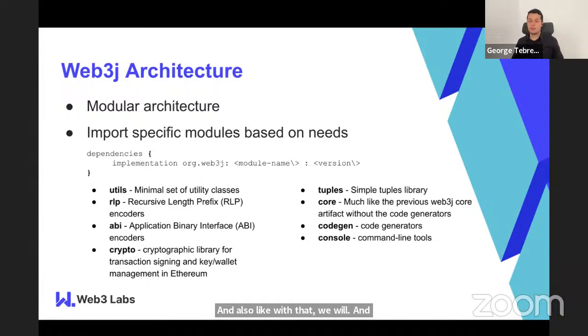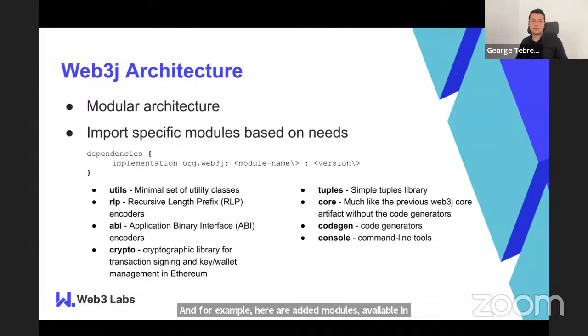As I was mentioning in the previous slides, it has a modular architecture, and what is really cool about this is that you can import it in your project or add it as a dependency, only what you need. For example, here are the modules available in Web3j, and a short description of each.